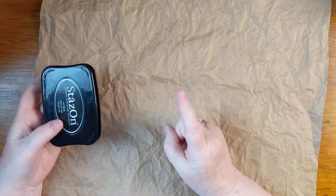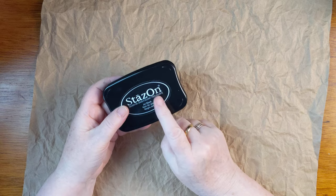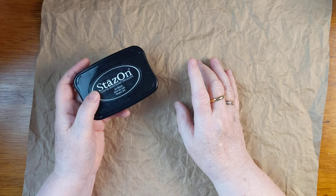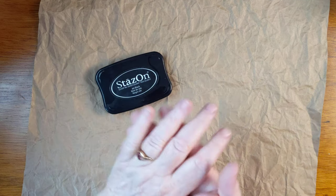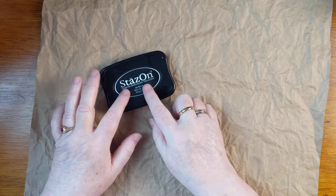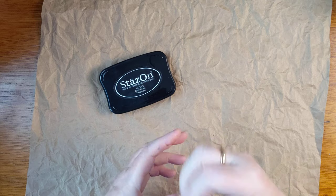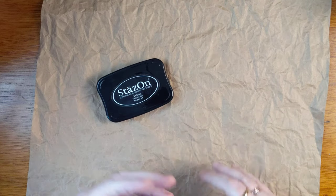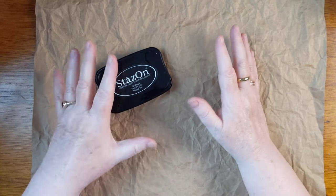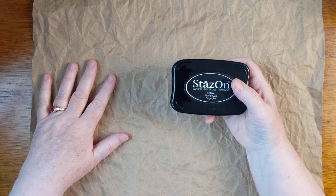I decided not to do that because I don't think I have any stays on colors, and all I have is black, and I didn't really need this to be black. I'm going to be doing some embroidery on this, and the Tim Holtz colors, the Ranger colors, aren't stays on. They're not permanent, and I really did not want to have painty hands while I was sewing. I didn't want the inks to get onto the embroidery, so I'm not going to do that. This is just going to be a little bit different.